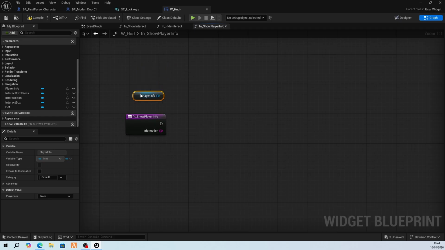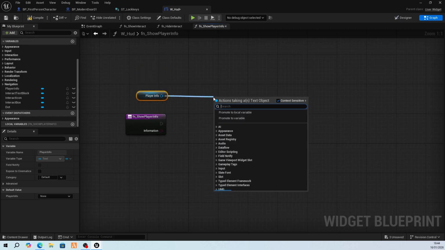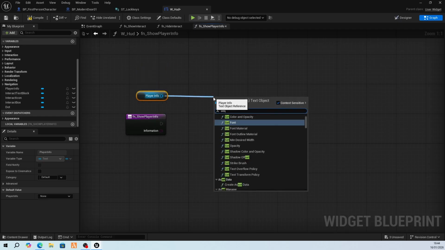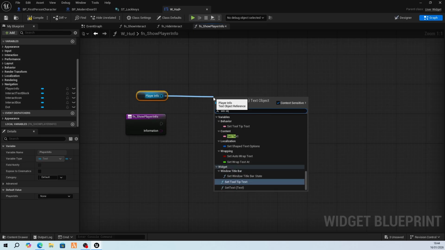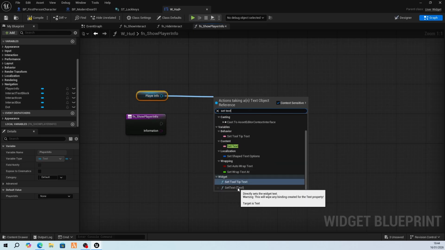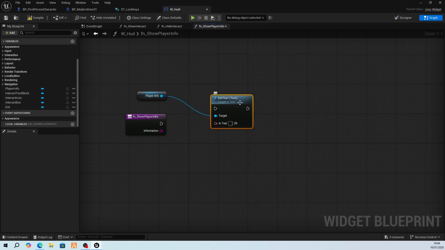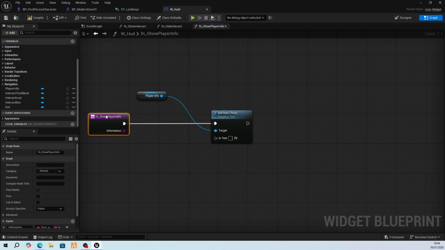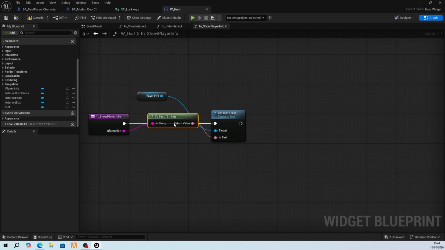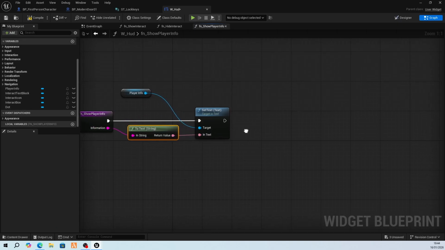Yeah, and we need to set text. There we go, set text. Put that into there, and the text we're going to put in is the information. It will just put a text to string, this is fine.